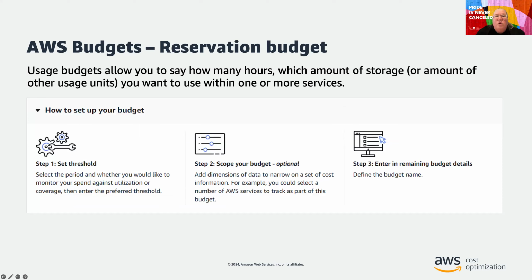So let's say you do those kinds of reservation budgets. Reservation or reserved instances utilization budgets allow you to define a utilization threshold and then receive alerts when you're tracking below that threshold. So basically you're spending money but not using the resources. Because a reserved instance is a commitment beforehand, underutilization can actually lead to the loss of those funds that you planned to save. You're throwing money in the wind, and that's not something you want to do.